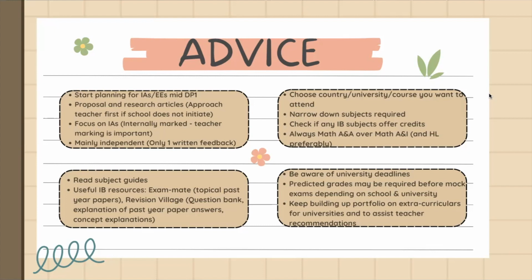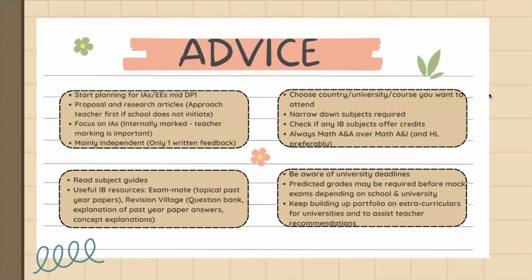And another thing is Revision Village. Previously, they only had mathematics, but now they've included other subjects such as chemistry and physics. And they offer question banks, they offer explanations for past year paper answers, especially for paper one multiple choice questions. ExamMate only gives you the answers to it, but Revision Village actually explains to you why the answer is like so, and they give concept explanations as well, which may be helpful to you.